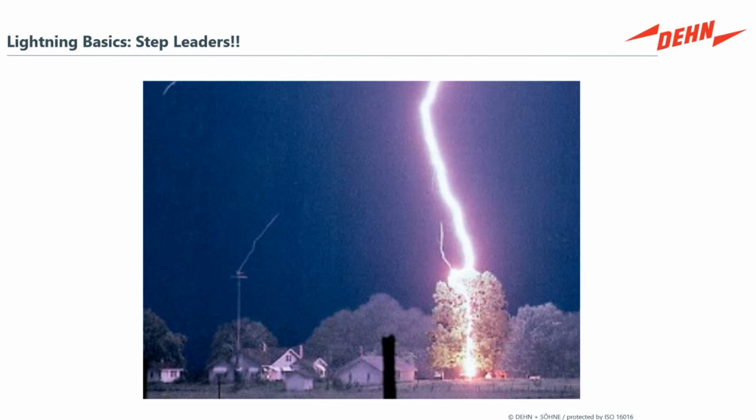Here in this photograph, there's just a lot going on, but you can see some wispy tendrils of lightning that did not attach to the main channel. Those step leaders are essentially a calculated electric field distance. All other things being equal, as this charge is about to attach, the step leader has what's called an attachment point, and the radius of an electric field is influenced into the space around these trees. Everything in that environment is under that electric field influence, and the tendrils are provoked, trying to become the main channel that attaches. You get that step leader attachment, and you get the main channel of lightning coursing through the body of the stroke.